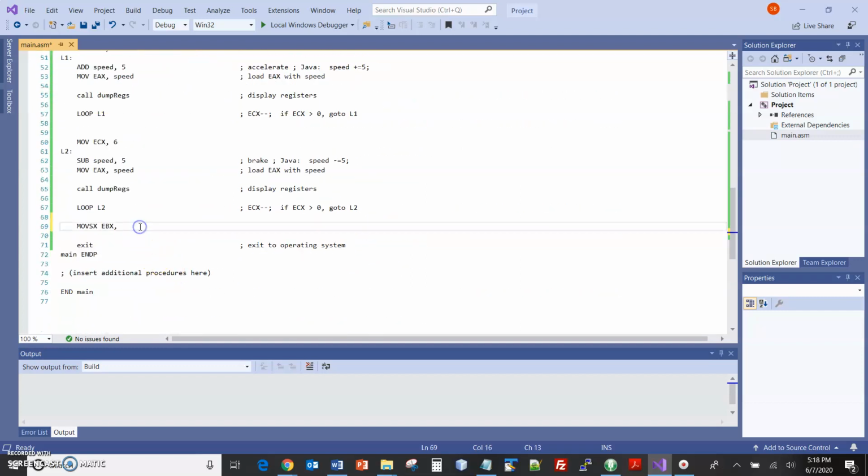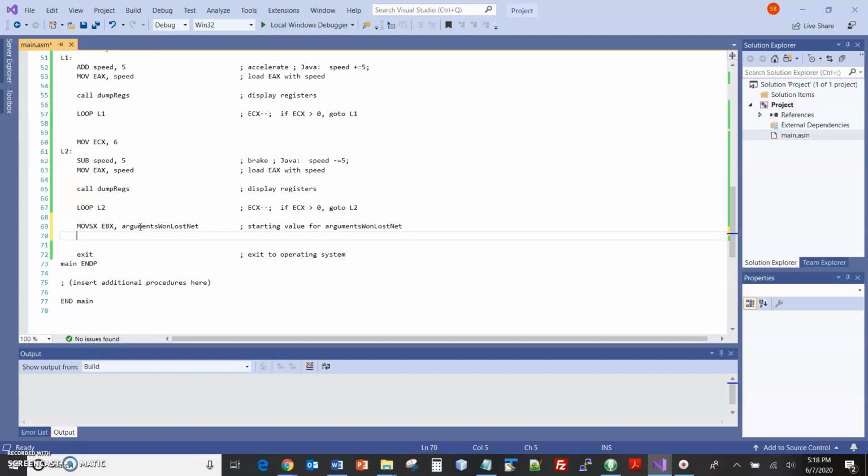So EBX will have the starting value for arguments one lost, and so that's going to go into EBX.